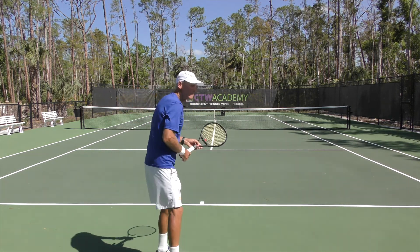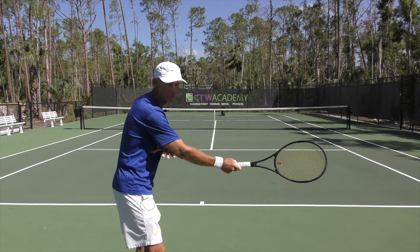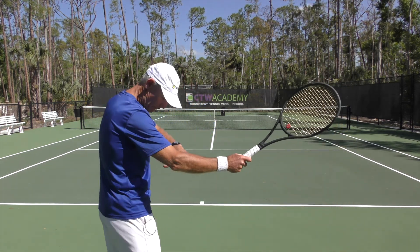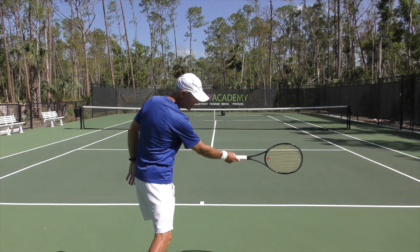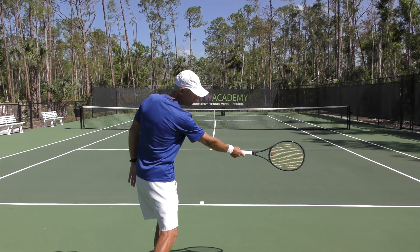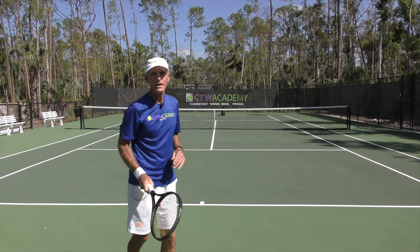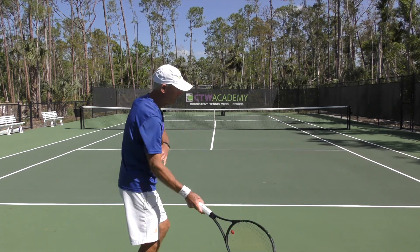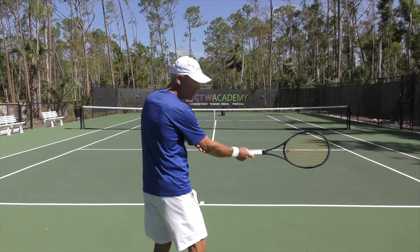The key is that you have to have at least a hand's width from your trunk — from my thumb to my pinky to my elbow. That's about what you need at minimum, and you'll notice my arm is not totally straight but I've got a little bend, and that's going to allow me to swing freely. You could even go further with your arm pretty much fully extended. Federer does that, whereas Djokovic and Murray have a slight bend in the elbow, so both can work.